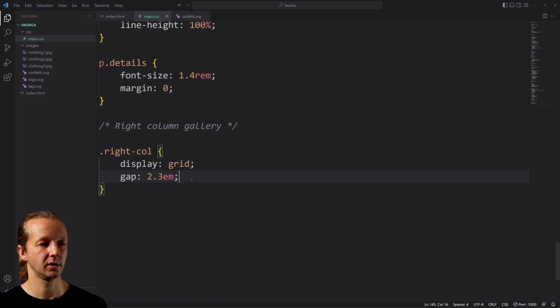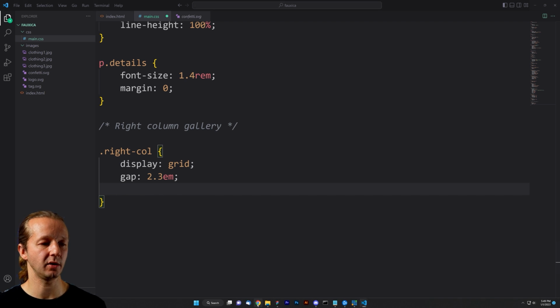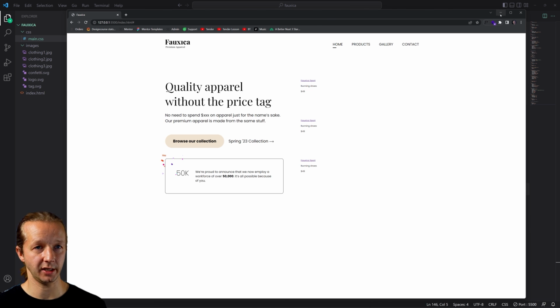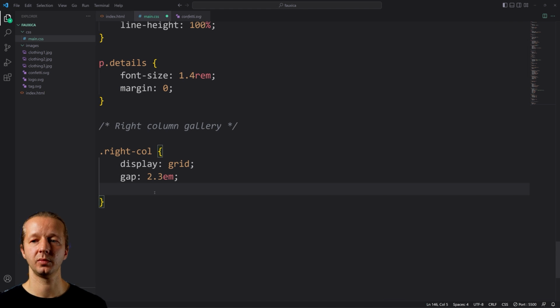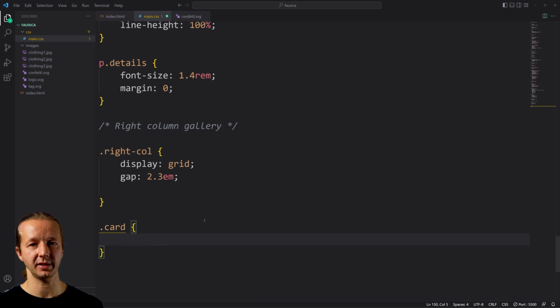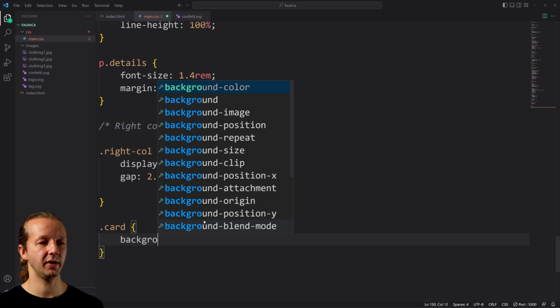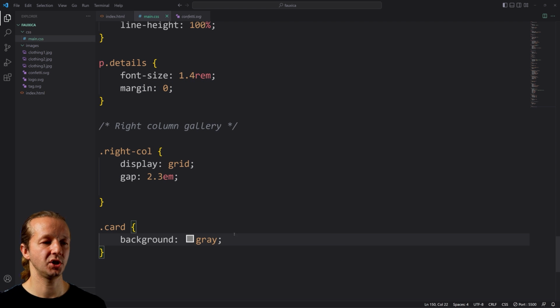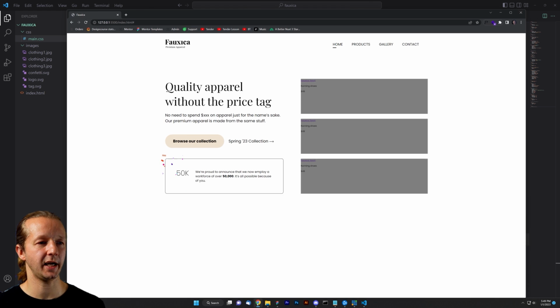All right. Now, if we go back and look, nothing's really changed, by the way. So now, just so we can visualize what's happening, let's take our card. Each one of those card elements has a card class, and just give it a background of gray, just temporarily so we can see what the heck's happening here.